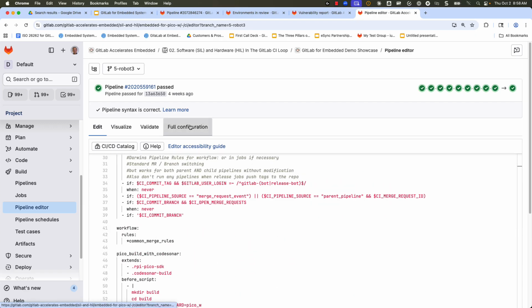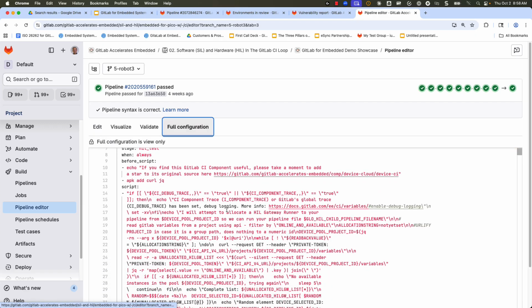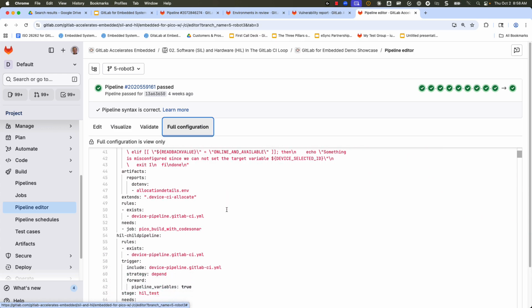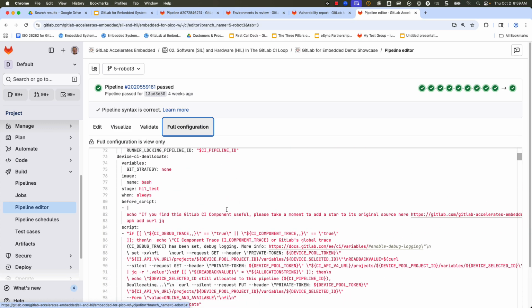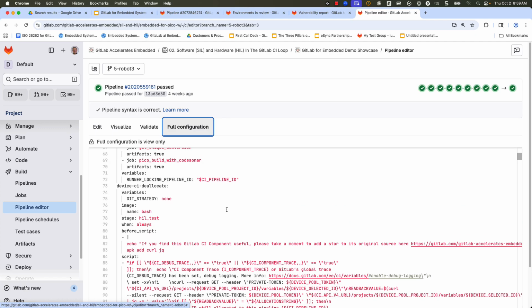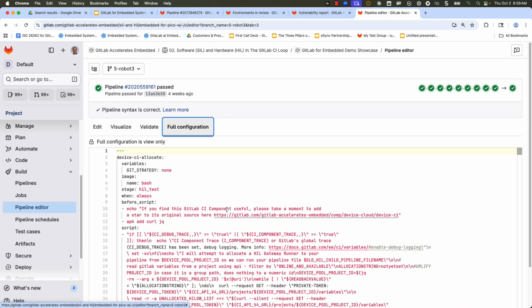I actually have to go to full configuration here. And this full configuration is what the compliance section was actually downloading so that we have the exact code that ran to generate these exact artifacts. That's another aspect of all of this: implementing as components eases developers' cognitive load for CI when they're really needing to focus on their embedded use case.